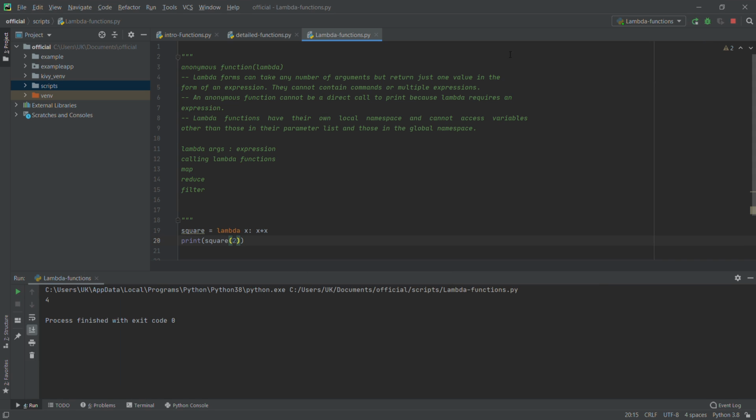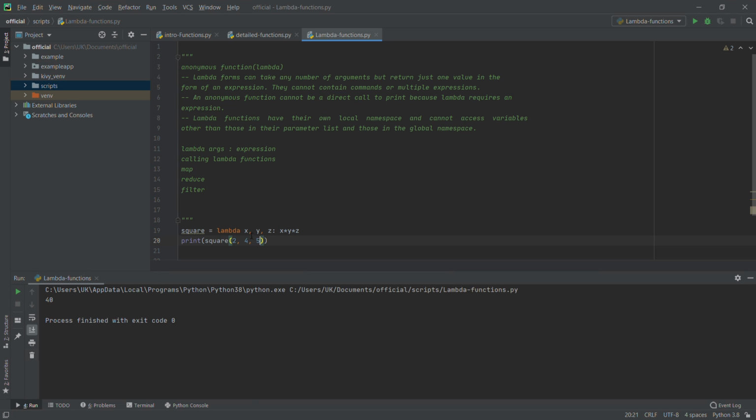Okay, so you can see I have 4 here. So let me change this to follow the first feature, which is the number of arguments. It takes any number of arguments, so x, y, z, then I will say x star y star z. Here it's taking any number of arguments, so it will pass. Let me run this code and see.